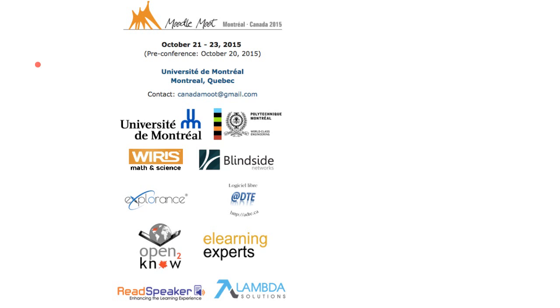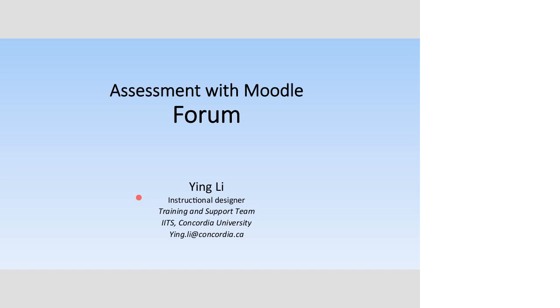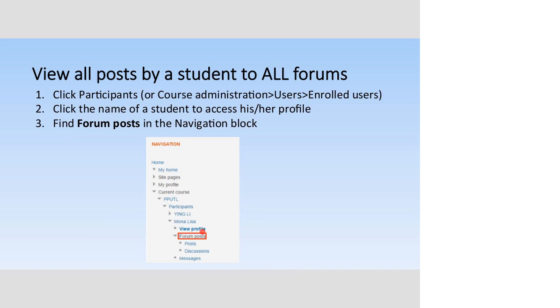Okay. So now I don't want to grade each and every one of the students' posts. I want to look at the 4 or 5 posts they made for this forum and give an overall score. Going over each post could be something you don't want to do. So how do you view all the posts made by one student, and then give an overall grade?